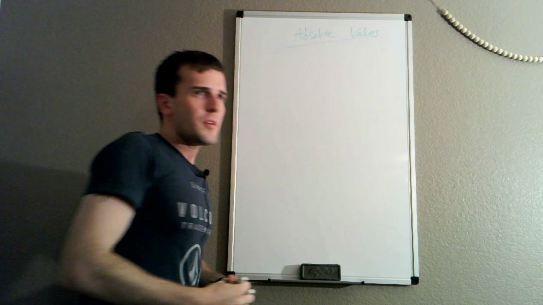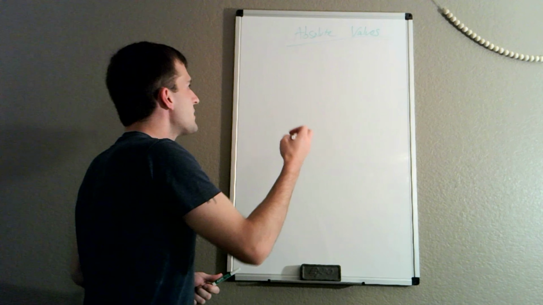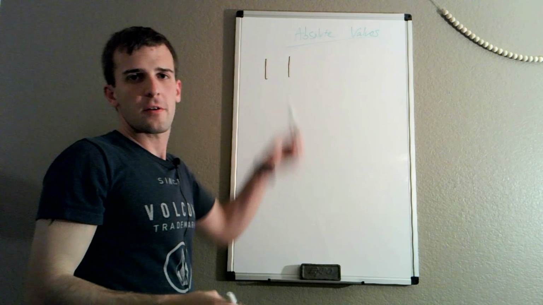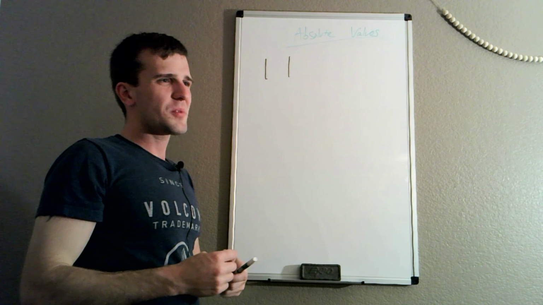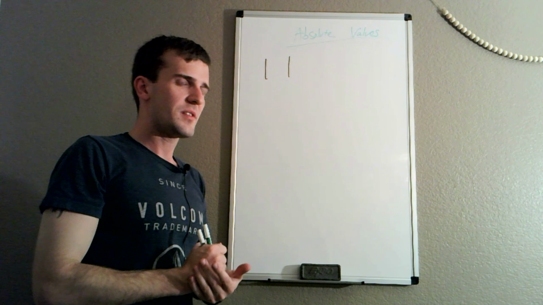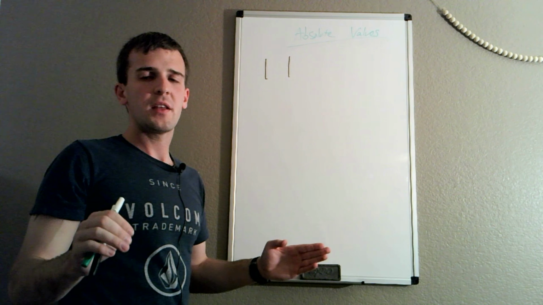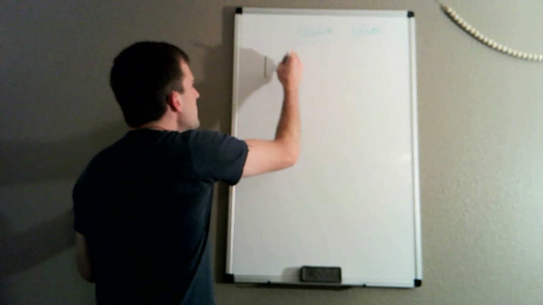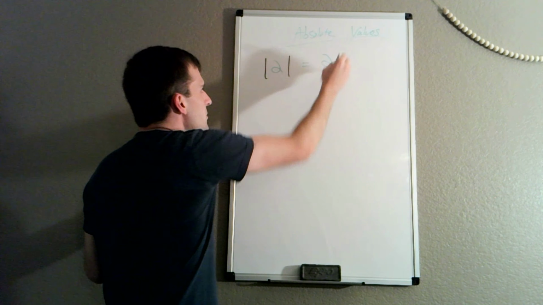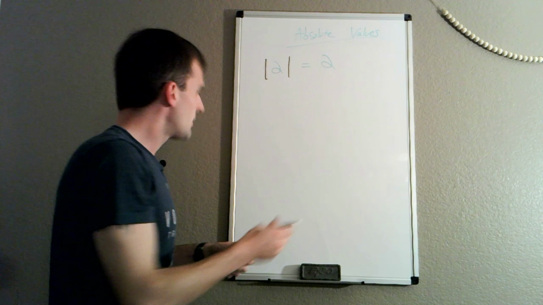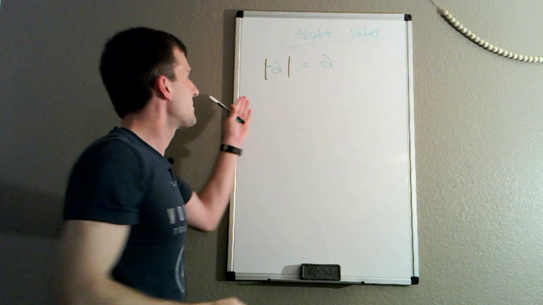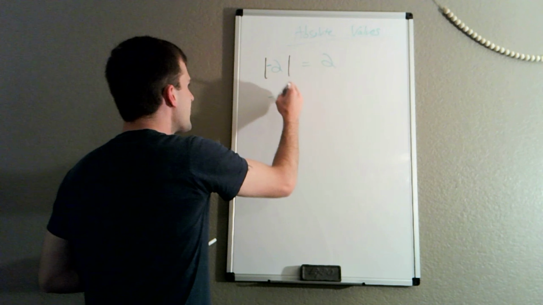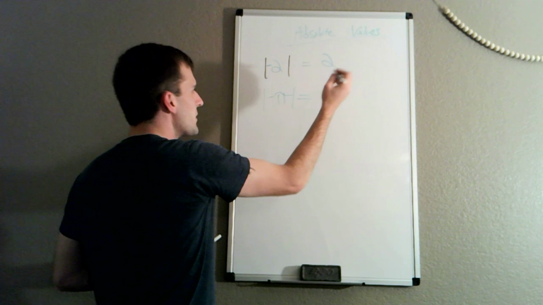So what an absolute value is, it's a notation with 2 vertical lines with something in the center of it. And really what the absolute value does is it takes away the negative if it's there. If it's positive, it doesn't do anything. So if we had 2 in here, the absolute value of 2 is just 2. If we had -2, it's still just 2. It takes away the negative. If we had negative pi, the absolute value of negative pi is just pi.